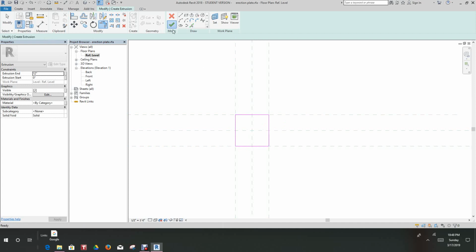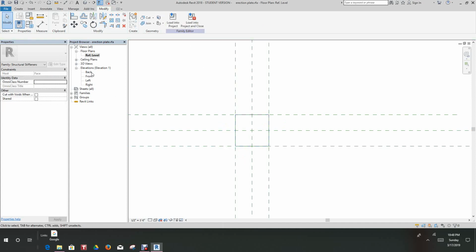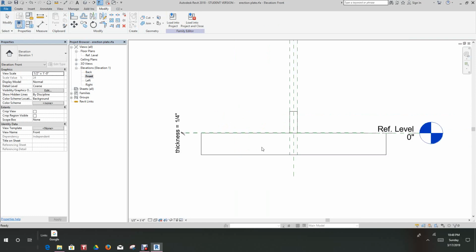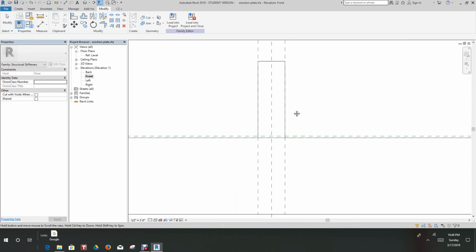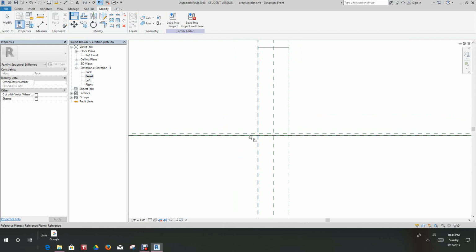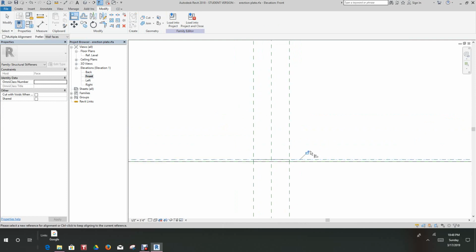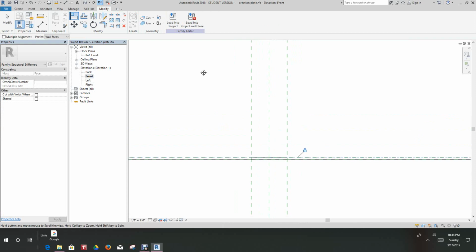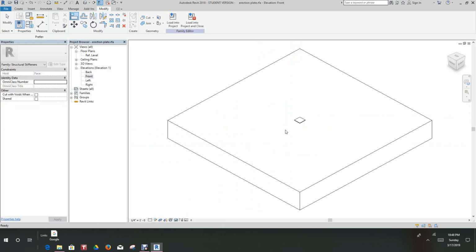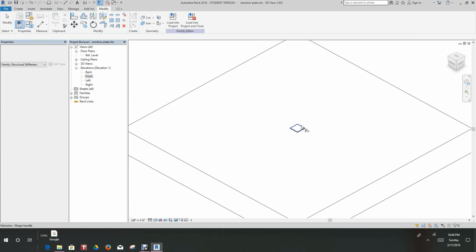And let's finish it. Now let's go into our front elevation, and then align the top with this reference plane here and lock it. And let's go into our 3D view. And that will be what we call an erection plate.